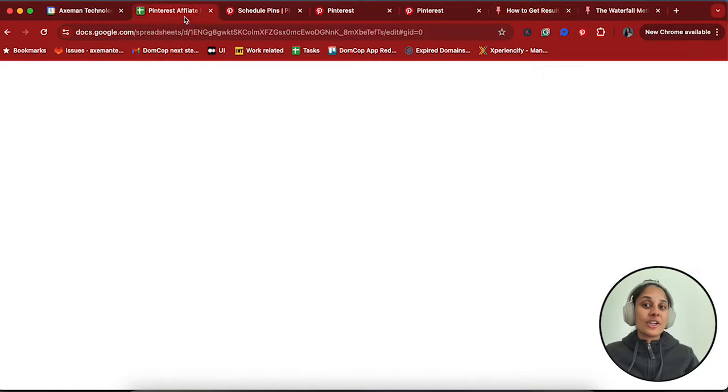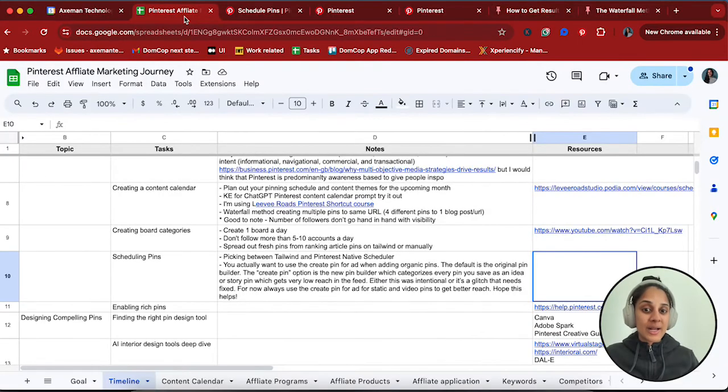But for this point in my journey, because as you guys know, I'm starting from scratch, I am just going to use the Pinterest native scheduler, because they have a scheduler on their platform. The only thing is you can use it for up to 10 pins at a time. You can schedule 10 pins in the future, and once you've scheduled them, you have to delete one and then you can add another.